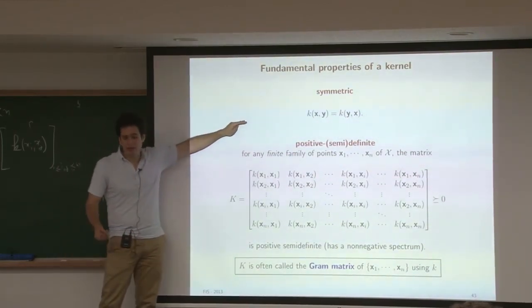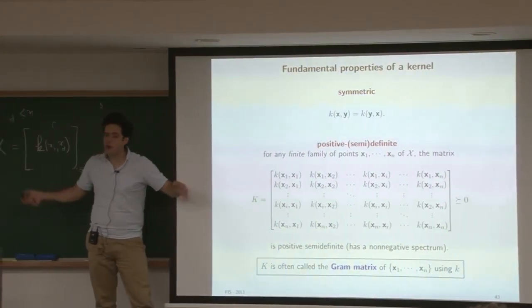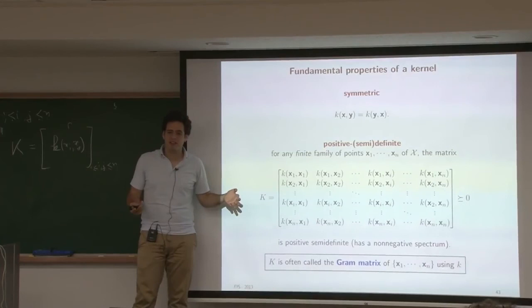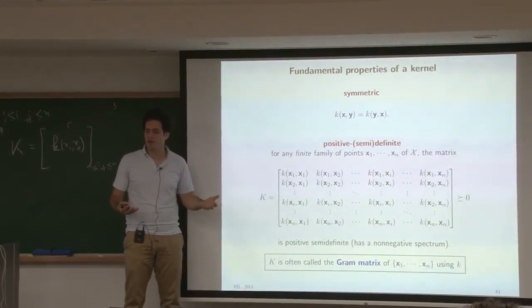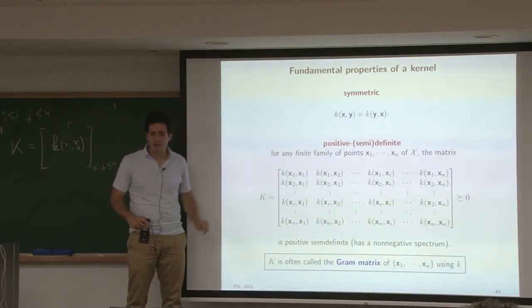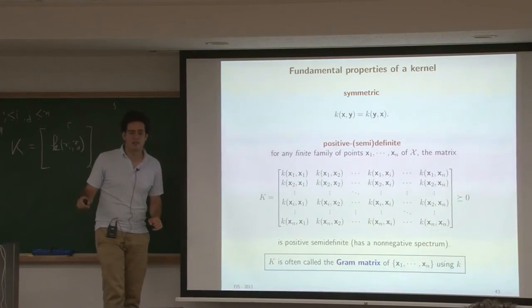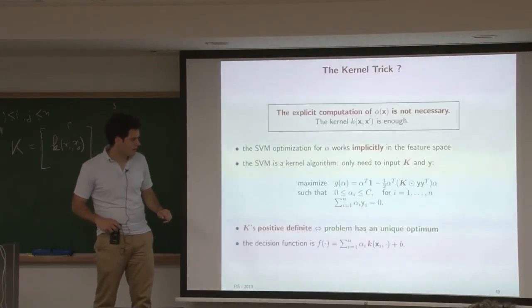So the fact that it's symmetric is important. You can see that if the original dot product is symmetric, we want the kernel functions to be symmetric also. This kind of makes sense. Why do we need this? Why do we need the positive definiteness? Well, there's many, many reasons why, but there's one that you can easily see here.